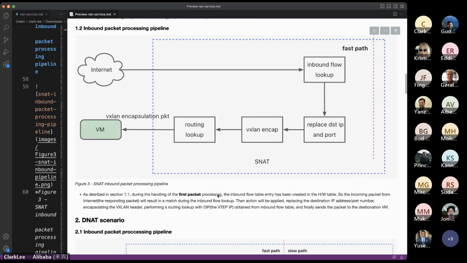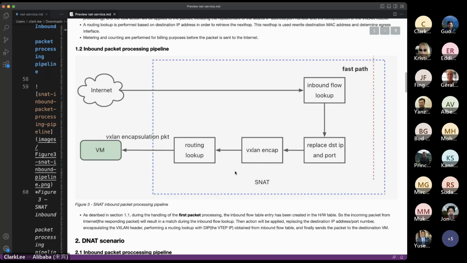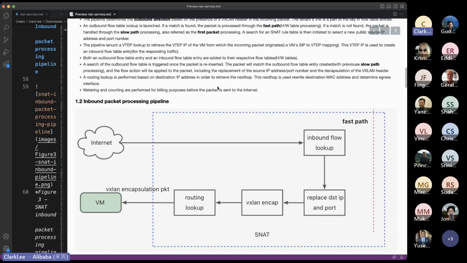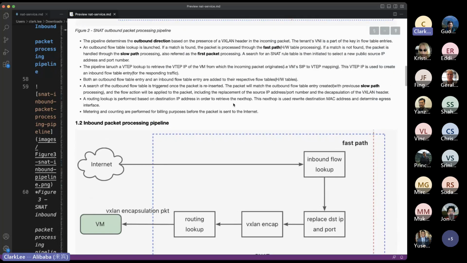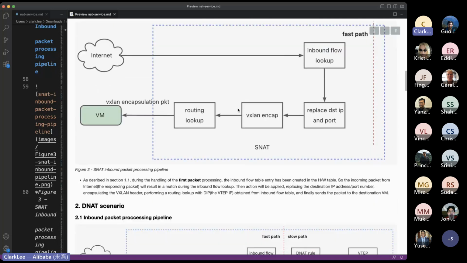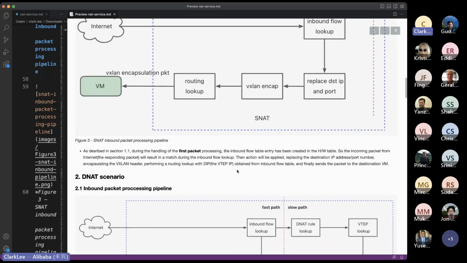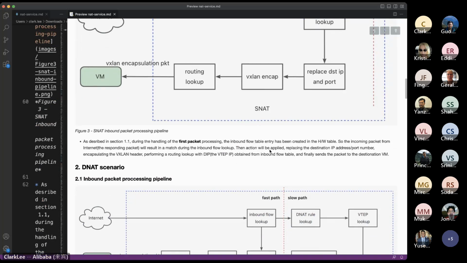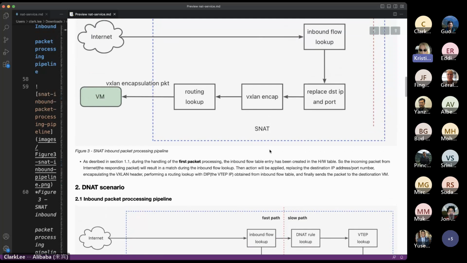But I think ultimately you will combine this SNAT and DNAT into one single pipeline, right? So you will not have two pipelines. Yes, because we just separate them into two use cases so we can describe the logic separately. I think that may be more clearer for each. So two use cases to describe the logic, but ultimately converge the pipelines.